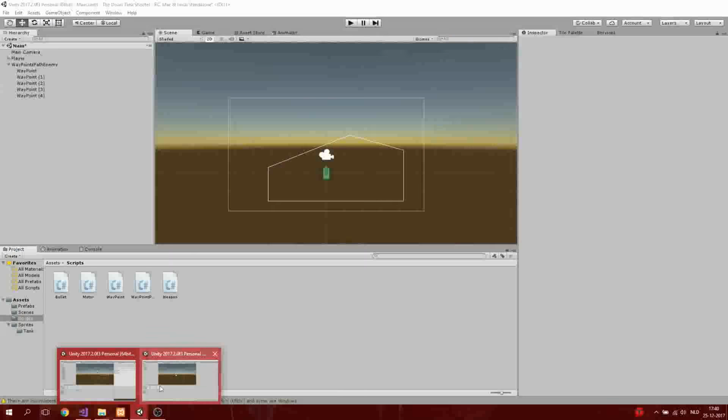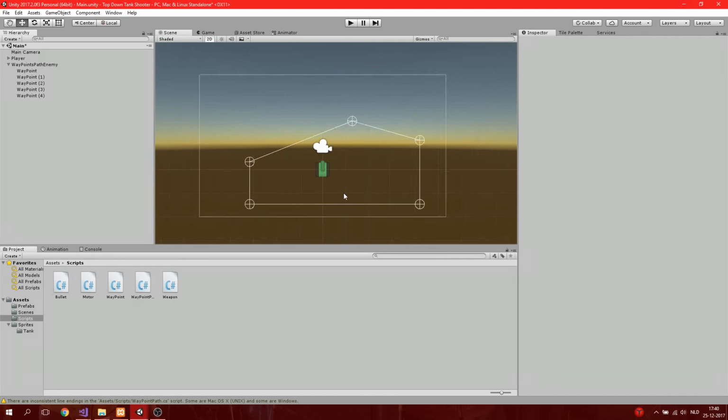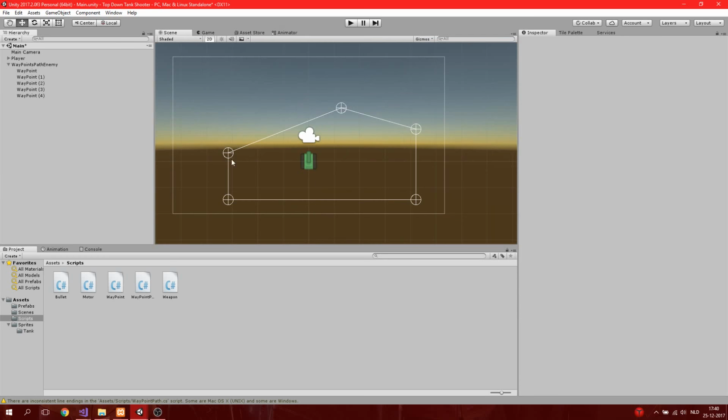So if we get back, you can see it's creating the spheres. You can see where they are.